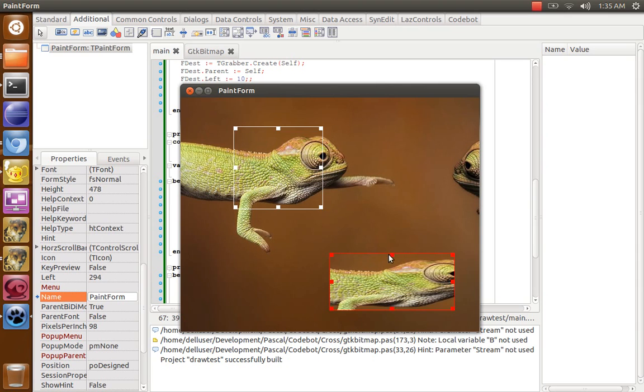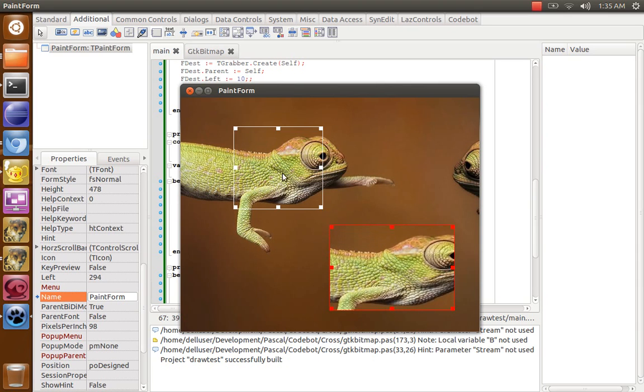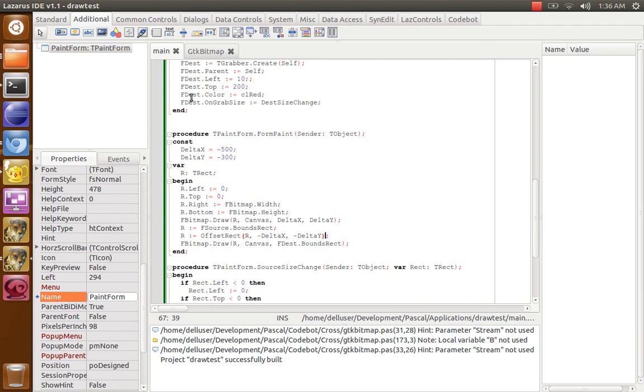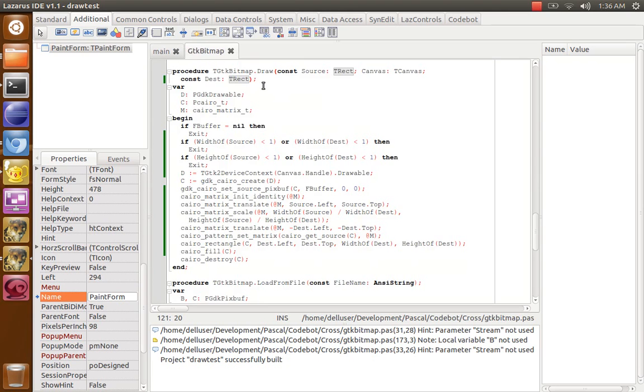And this works great, but what I want is the optional ability, when you're doing the stretch draw, to make this transparent or any level of transparency. And that's where I'm having a problem with Cairo. So if you look at the code, this is just drawing the original image, that's the source, and this part is doing the stretch draw. So the stretch draw code is right here.